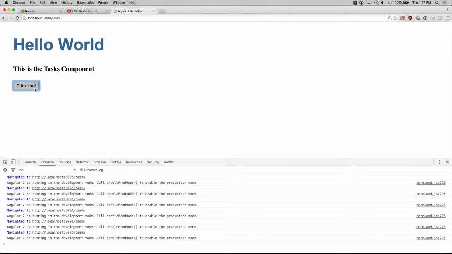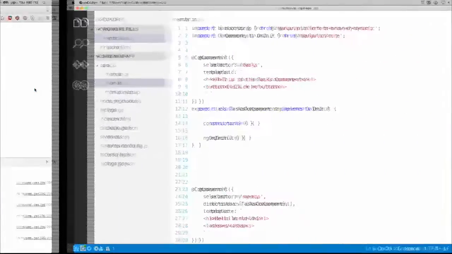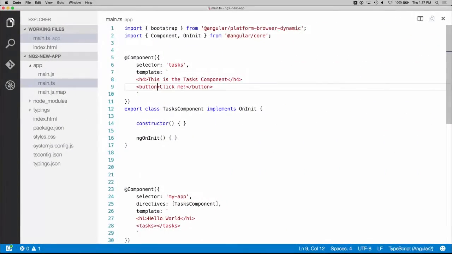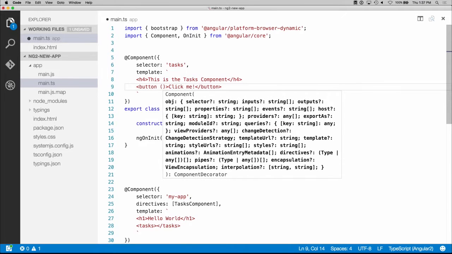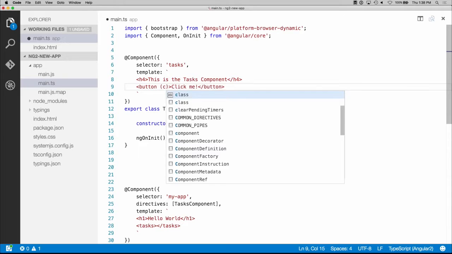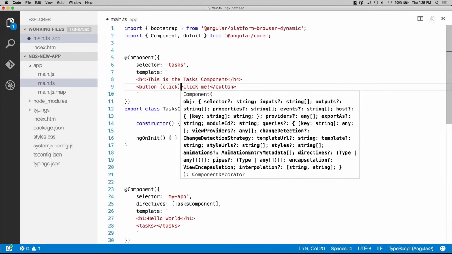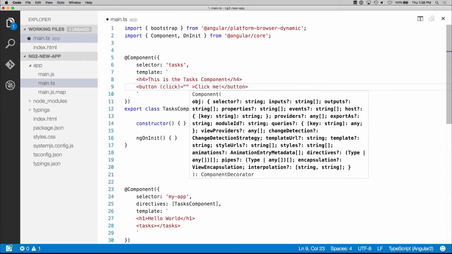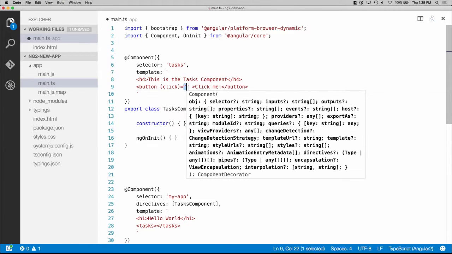If I click on it right now, there's no event happening because I really didn't give it an event. You just did it in a button. That's exactly right. So now we're going to add the event right on the button, which is really nice. We're going to put parentheses here to imply that it's an event, and we're going to put the event of click on the button. And we're going to furthermore say that when this button is clicked, I want it to do something. It will just evaluate this expression here.